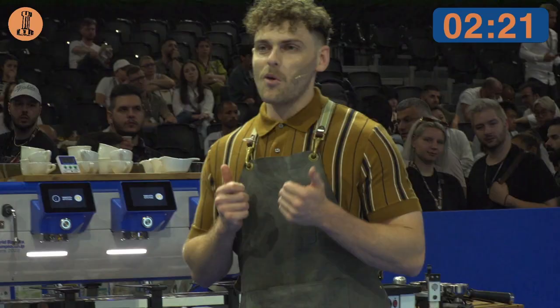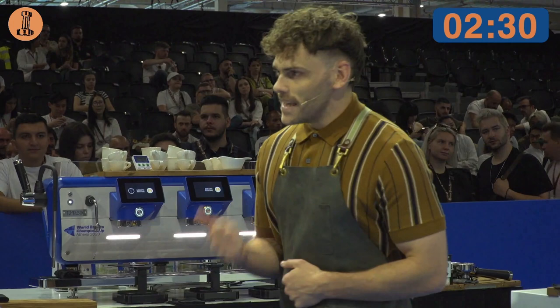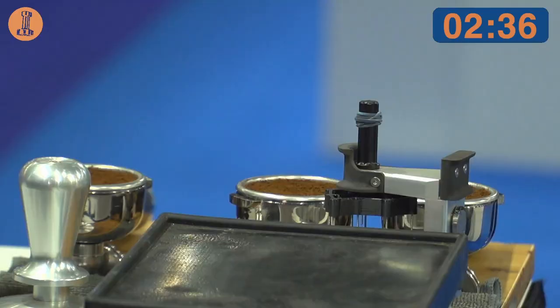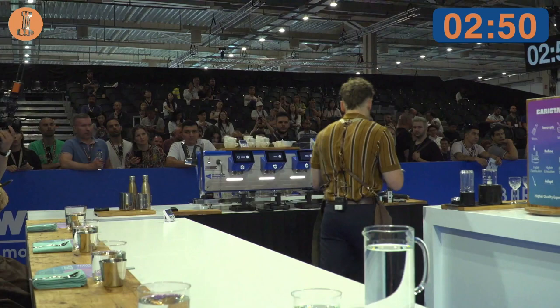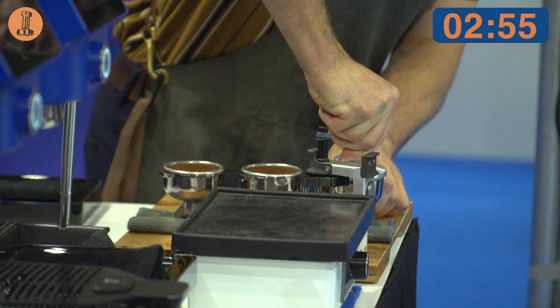Now, after finding the perfect distribution method, I explored the impacts of collapsing. And after hours of experimentation and refinement, I found by gently vibrating my handles, this gave me the best result. Now, when we tap, we only apply vertical pressure. So the pucks might look even, but the densities could differ. However, by applying 50 hertz of vibration, I'm gently dispersing the coffee particles vertically and horizontally, filling any voids that still may be present. Judges, as you can see, it leaves me with a flat bed of coffee before I tamp. And by adapting to these methods, not only do I achieve higher extraction yields, a more balanced espresso, but it contributes to that juicy texture you're about to experience.